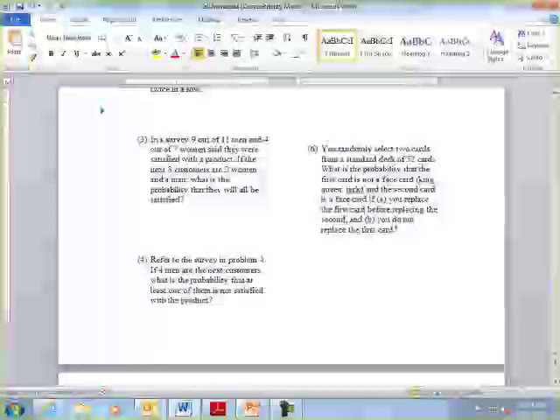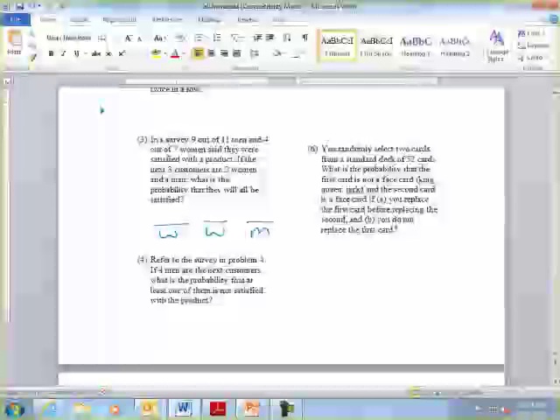So our assumption needs to be that the first person comes in, they ask them, did you like this or not? And then the next person comes in, do you like this or not? And the next person comes in, do you like this or not? So that each person has their own individual opinion and is not affected by the opinion of the person before them. So there are 2 women and a man that are going to come in and be asked the question next.